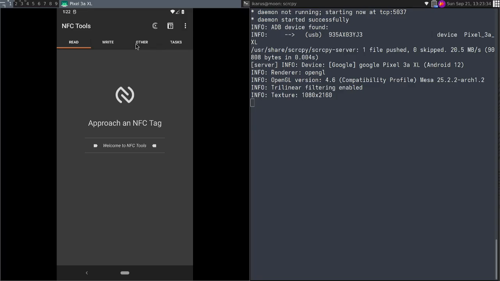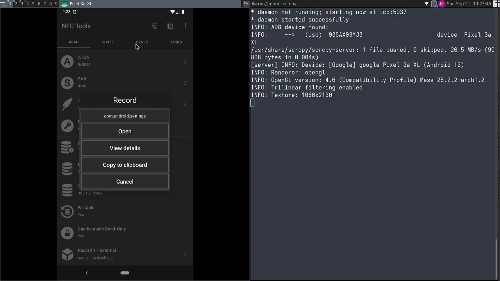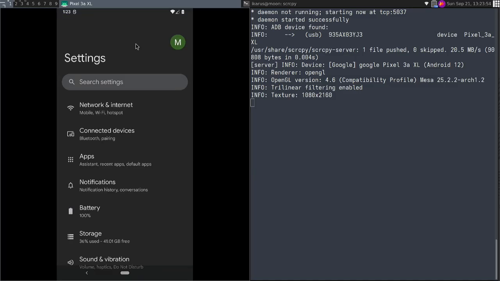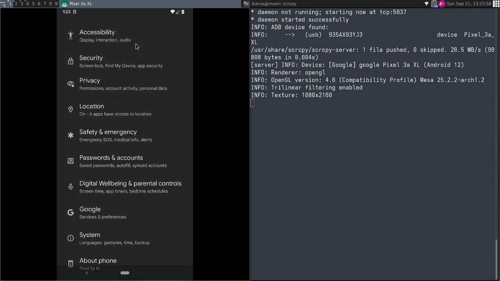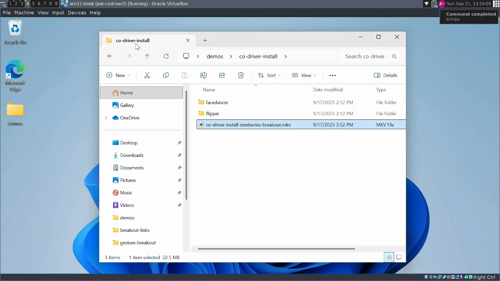So this is just an Android phone. This is an NFC tag. On this tag, there is an NDEF record stored down here. It's a record saying com.android.settings. And if you have a normal Android and you just put the tag behind it, it will automatically run that application by default, not asking any question whatsoever. And we're in the settings and can change the menu. So that is something you can do with NDEF records on Android systems at least.